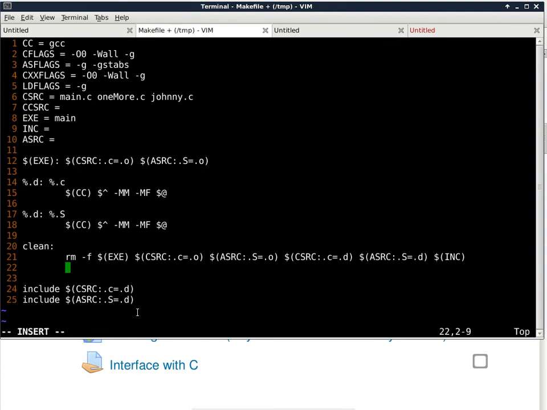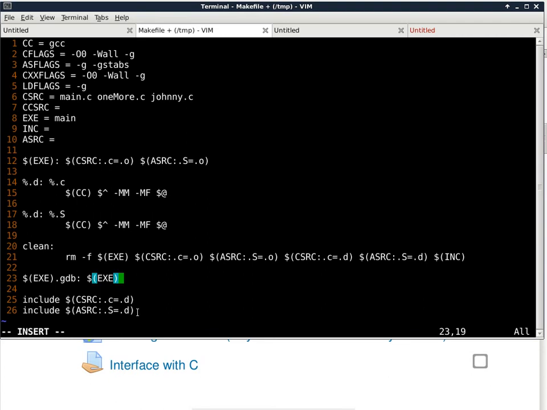What I usually do is I make a virtual, completely useless target called, in this case, main.gdb, which is equivalent to main because exe as a variable is just main.